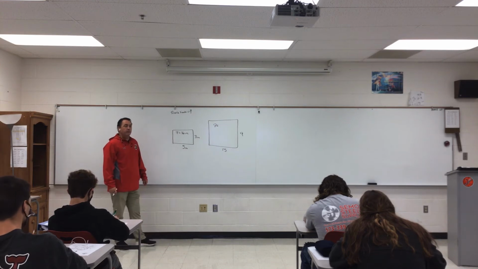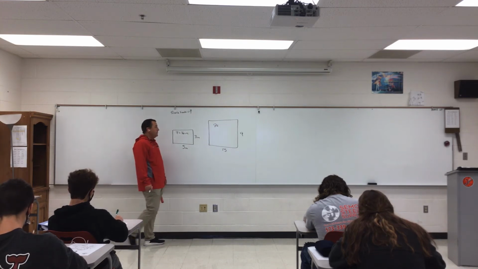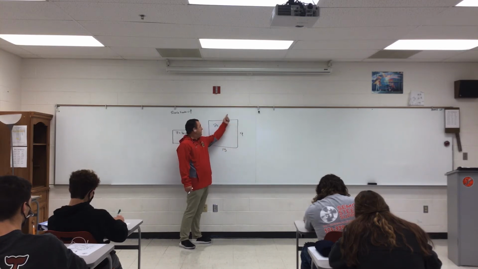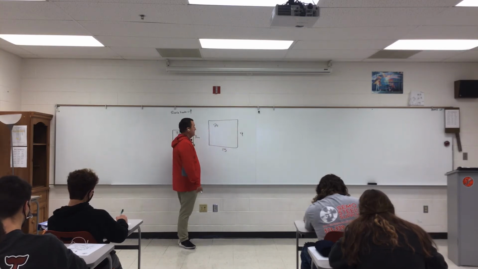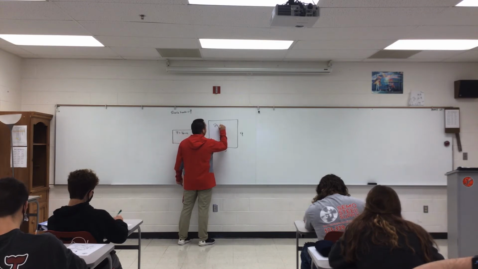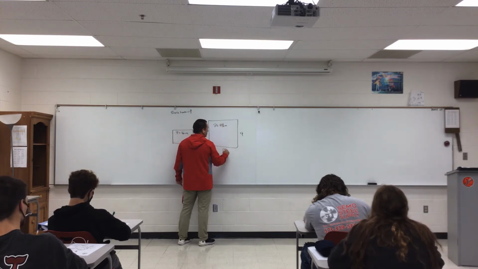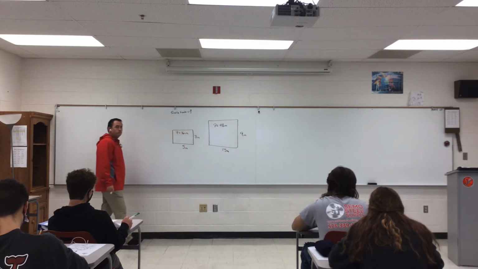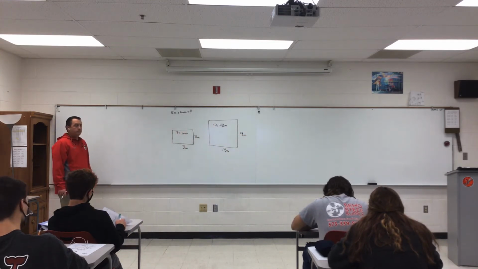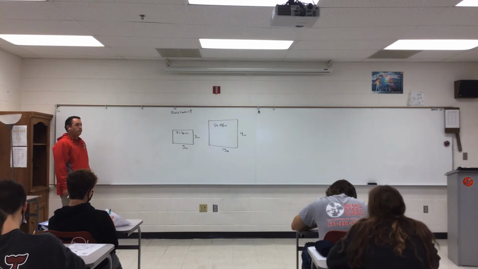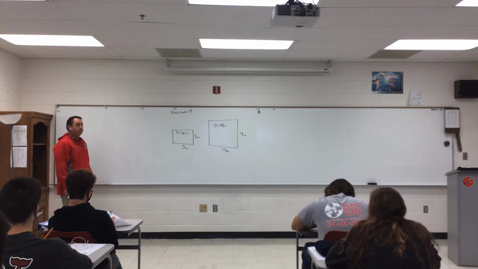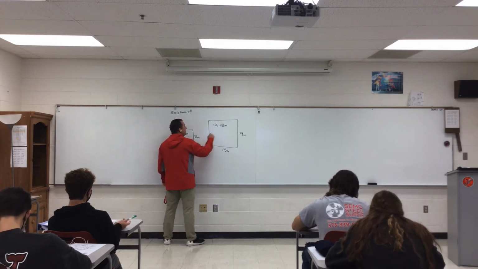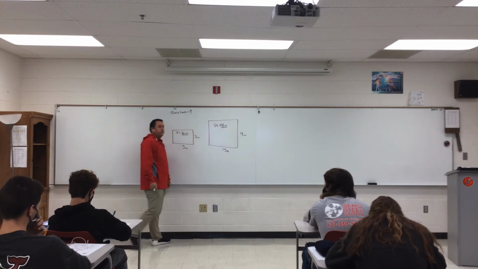Okay, then let's do the same thing with the bigger one we made. If we take the perimeter of this shape, 15, 9, 15, and 9, and we add those up, do we get 48 inches? We'll make this inches also. Okay, is everybody good with that so far? All right, so this one over here has a perimeter of 16. This one over here has a perimeter of 48.